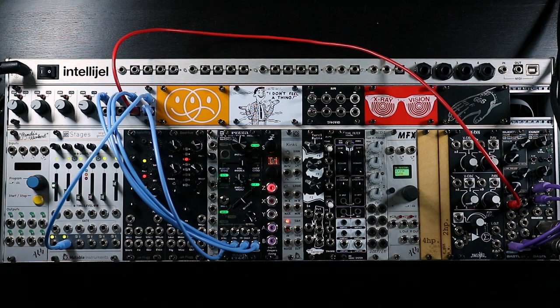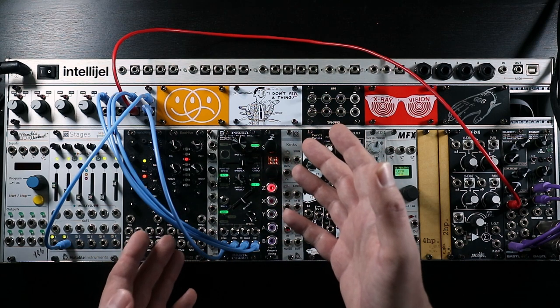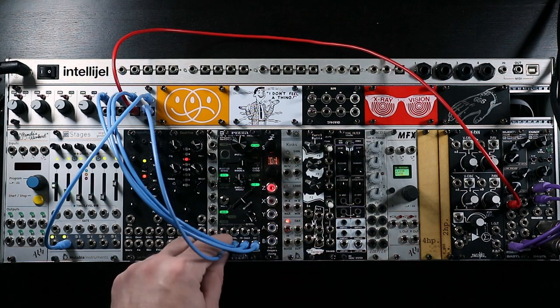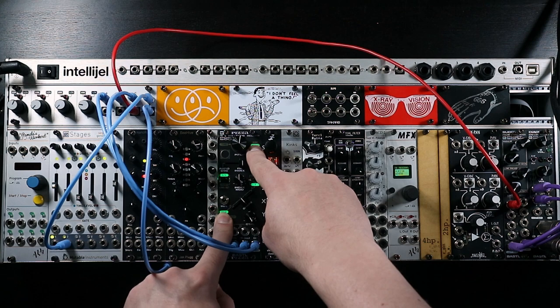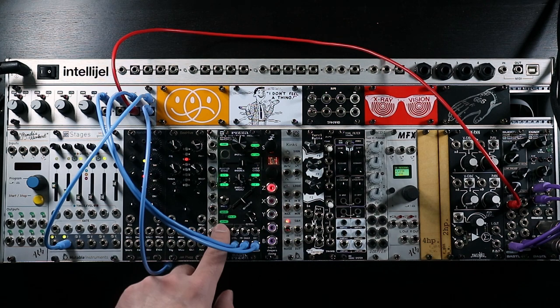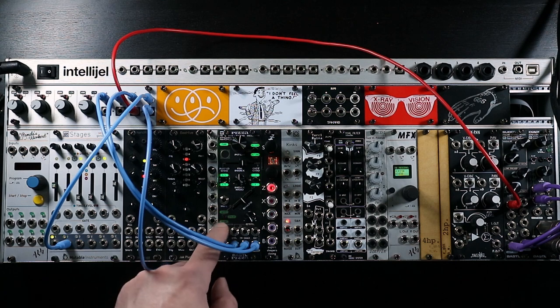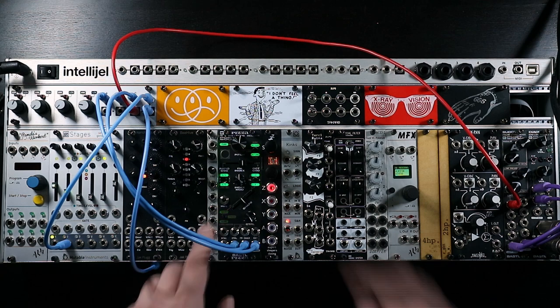However, one thing that we can do here is if we put Pizza into pitch calibration mode, so this is the mode you use to calibrate the filter product. That's not what we're going to do here. I'll just unplug that for a second. So if we press and hold, this goes into calibration mode. You can see here at the moment that our shape lights are pulsing. If I tap this, they're going to go to a stepped animation instead.